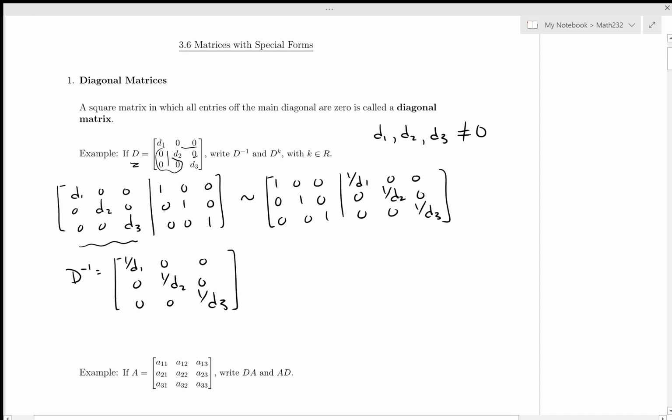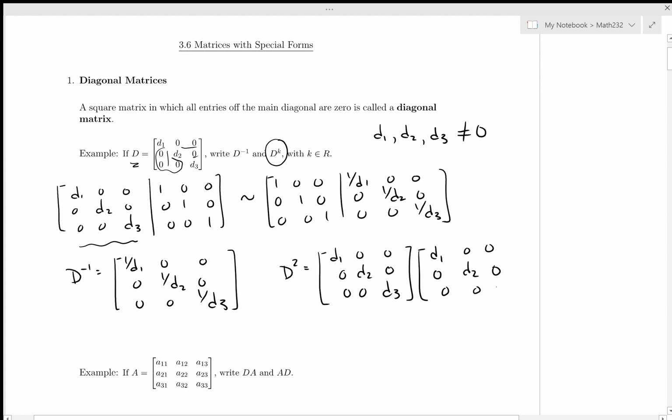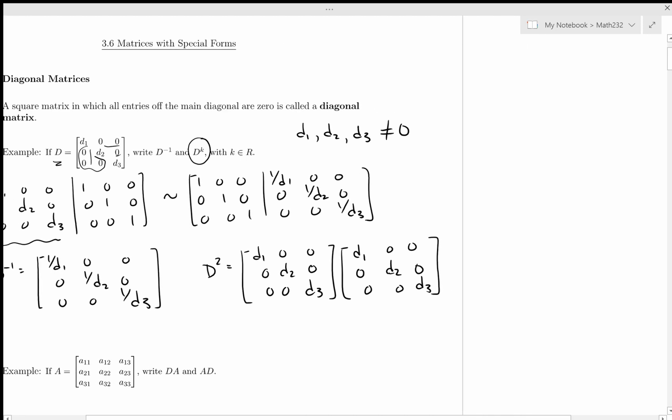Okay, what would happen if I tried to take a power of the matrix, D cubed or D to the 5th or something like that? Let me do D squared, so we'll be able to see from that what happens. D squared will be D times D. So here's D, and I'll multiply that by D. I'm just going to perform that multiplication, taking the first row into the first column.